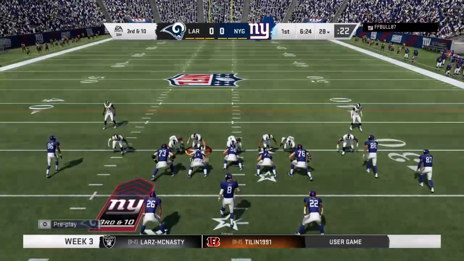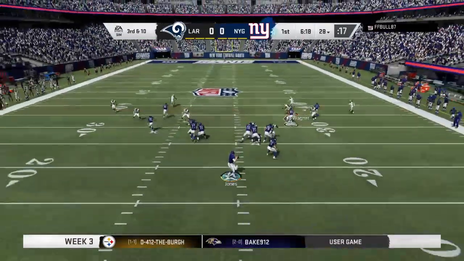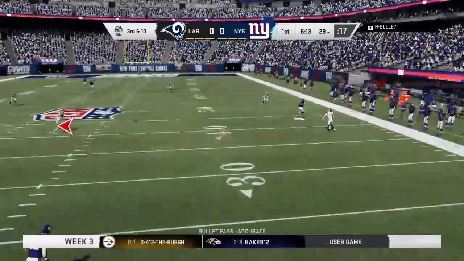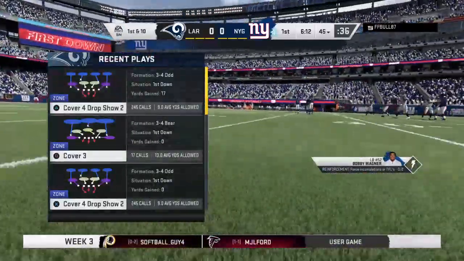So now an early 3rd and 10 here on their opening drive. Check, 93's the mic, 93's the mic. Hey, defense. Now this time he'll look to throw. Gets this out to Saquon Barkley. 17 yards and a giant first down.